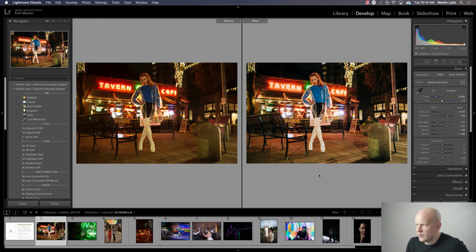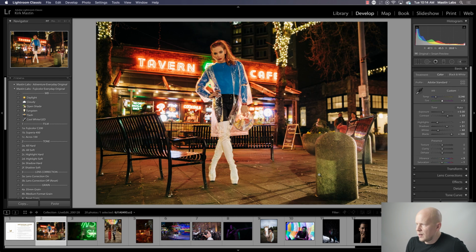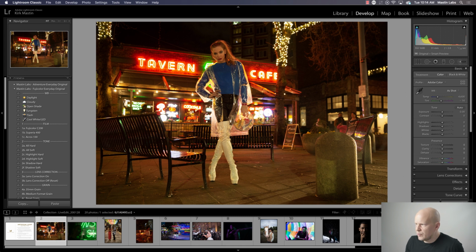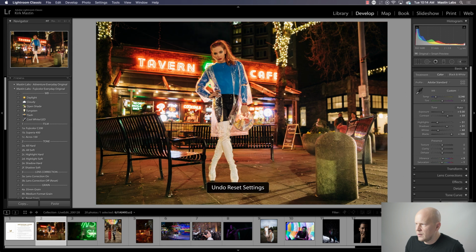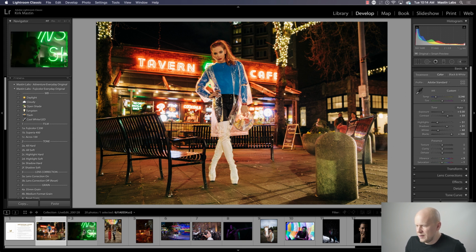So there is before and after. I'll do a really large one so you can see. So this is before. Again, a really nicely exposed image, and then that is after. This is shot by Chris Daniels, a great photographer. Yeah, thank you for shooting this. Okay, so moving on.